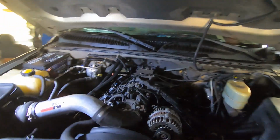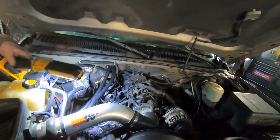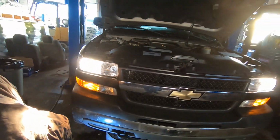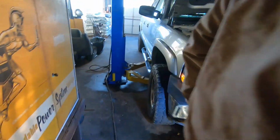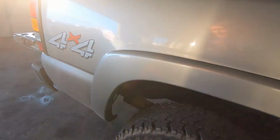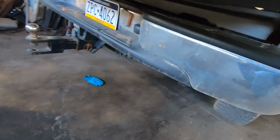Anything leaking? Obviously still gonna need a tune. Good. We'll walk around back here and see if we can get an exhaust note. It's definitely fuel-y. You can smell the gas.